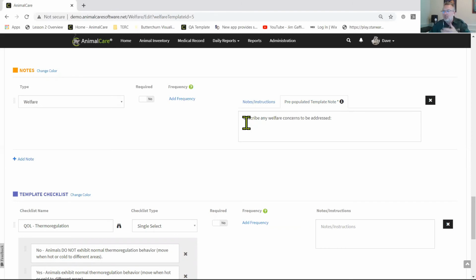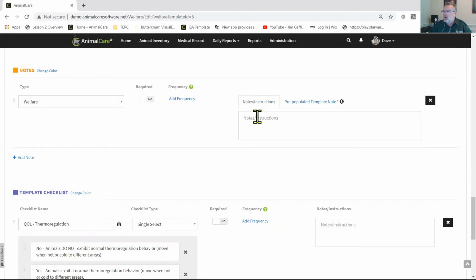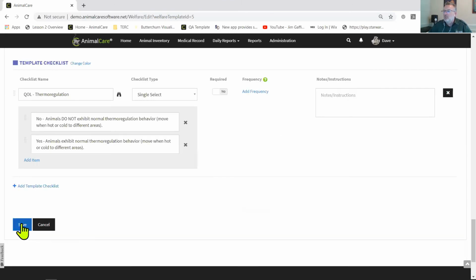And so whenever somebody goes to add this note, this language appears in the note box along with it. But you can also use that just in the notes and instructions as well. And the notes and instructions appear as a little information icon on the daily report.